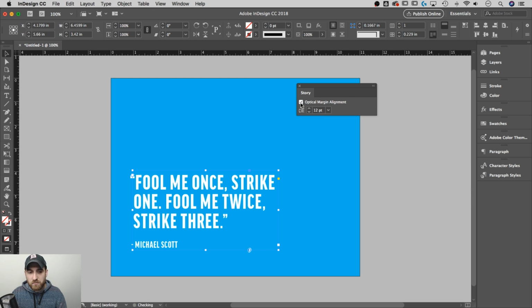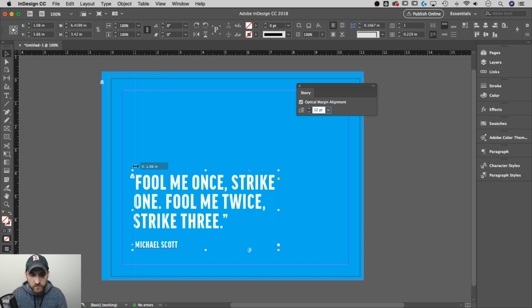And once you checkmark this, you can adjust how much that alignment is shifted to the left or to the right. So for instance, right now it has 12 point written down, and that shifted a pretty decent amount, but I want this F to line up with this O. I could pull out a ruler, for instance, and line it up with the O, and then I can adjust the optical margin alignment until I feel like the F aligns with the O on this page.